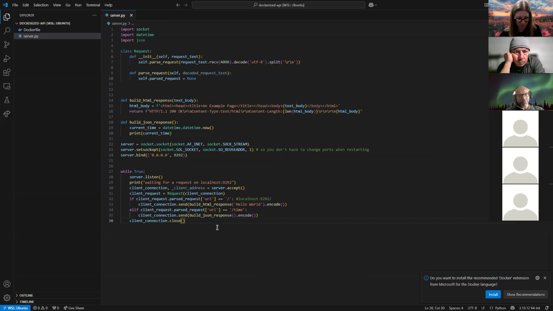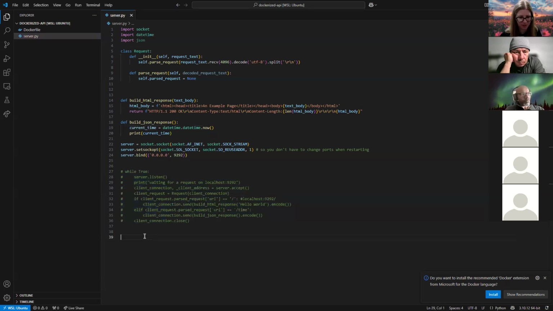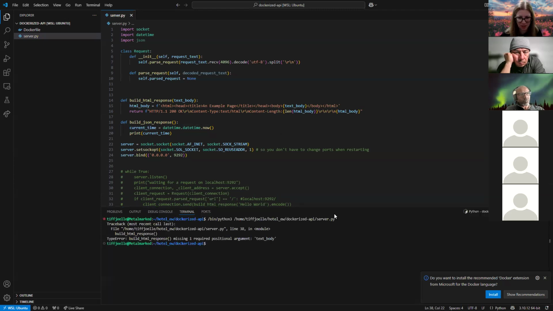Print statements are awesome. I'm gonna comment out our server right now because I just want to test this build JSON response function. I'm gonna call it because I want to see what this current time shows. Text body.